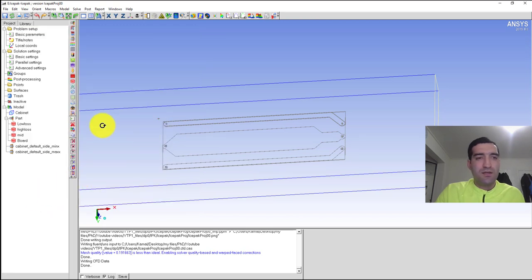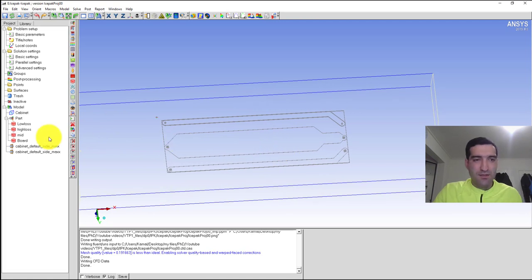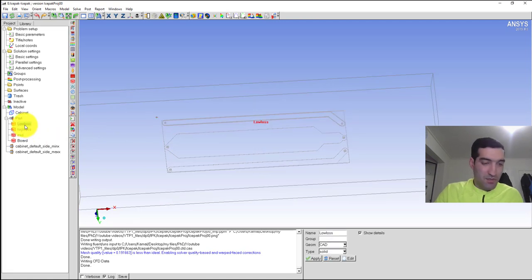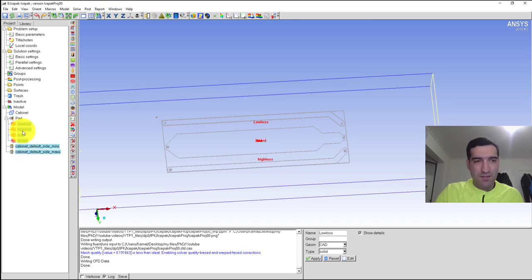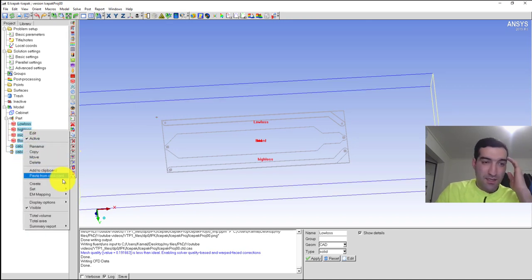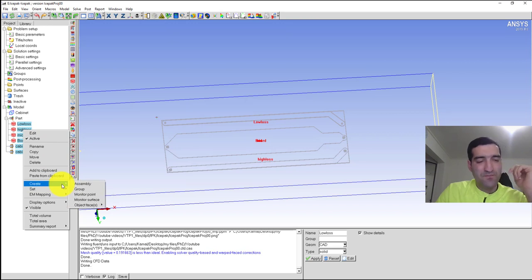Okay, we can select done. So in order to see the temperature plot across the geometry, we can select these objects and inlet and outlet and right click on all of them and go to create object faces combined.